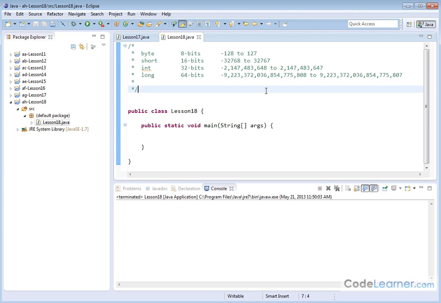However, Java does provide other types of integers, and these are here, and I'll show you what they are. Another type of integer is called a byte, and you would guess that a byte consists of 8 bits, and so the range of that would be -128 to +127. So if, for instance, you were writing a program and you knew for a fact that the variable you plan to use through all branches of your program would never get bigger than this range, then you could declare it as a byte and it would only take 8 bits of memory. So if you were really trying to minimize the amount of memory your program was taking, then it might be a good choice to choose a byte here.